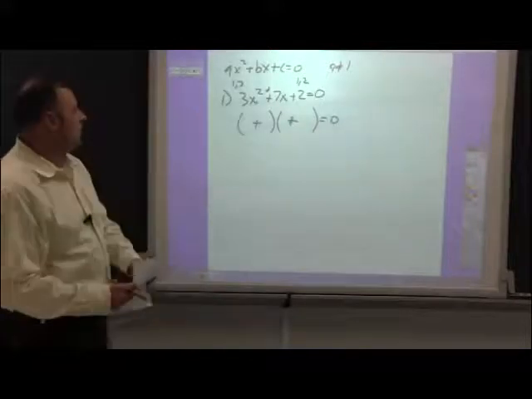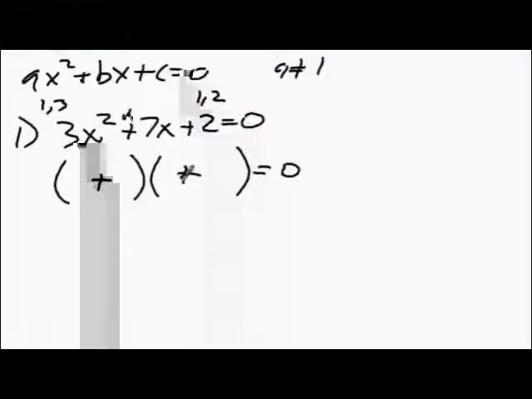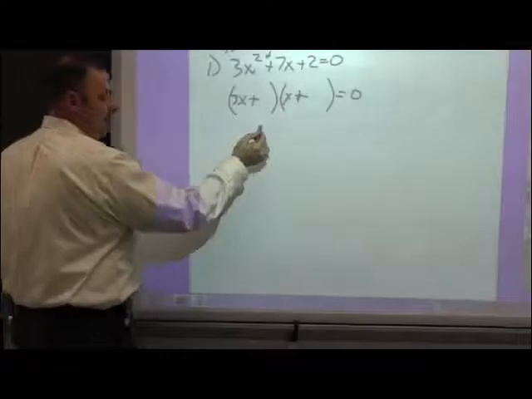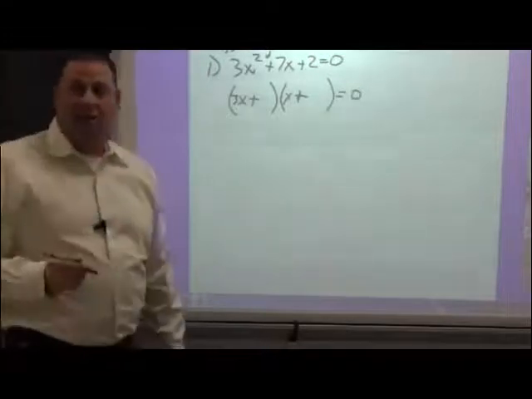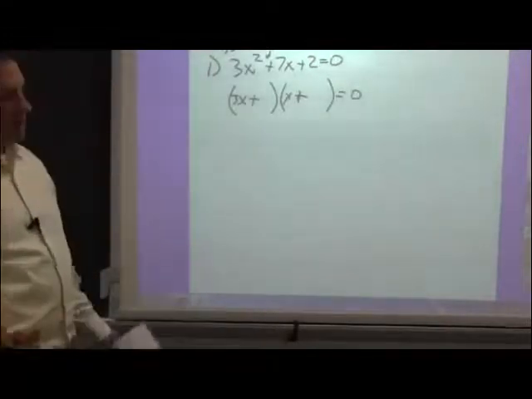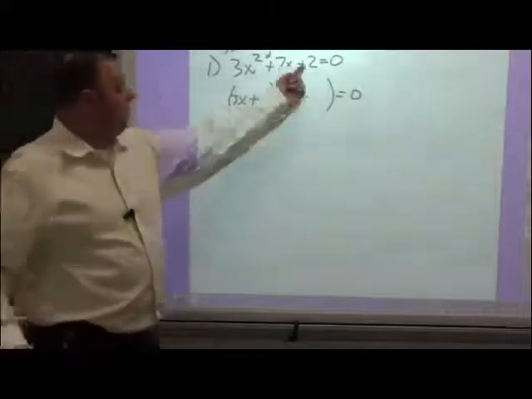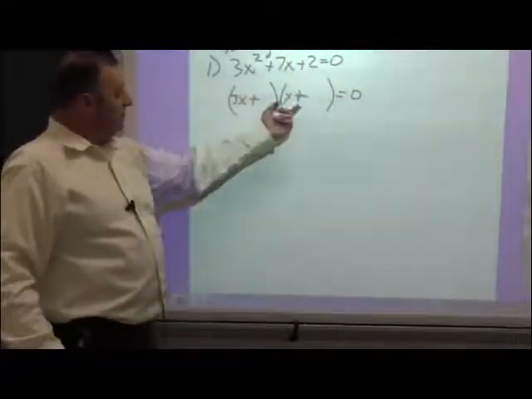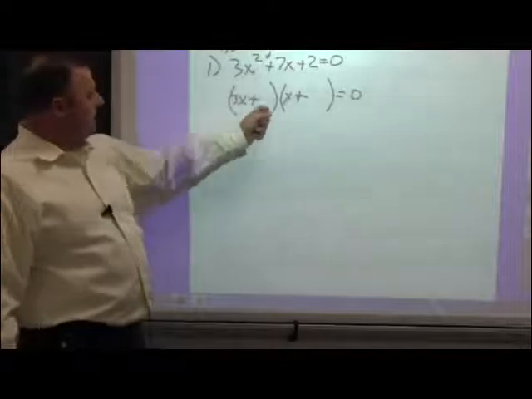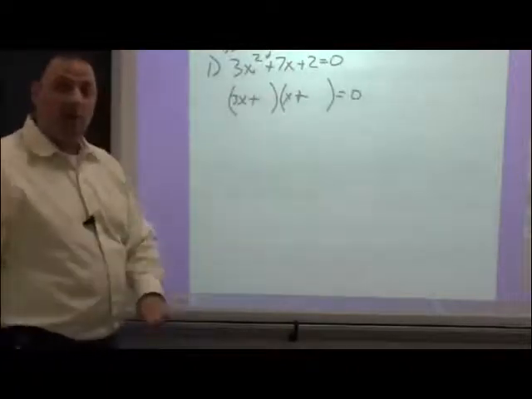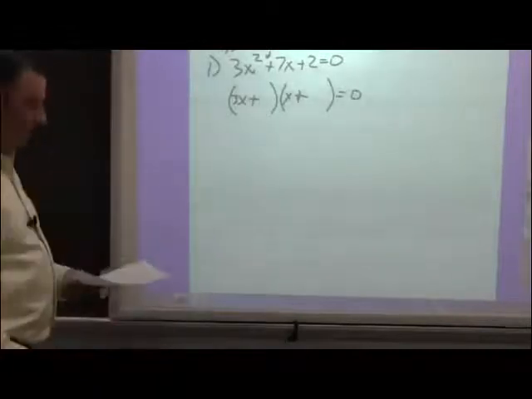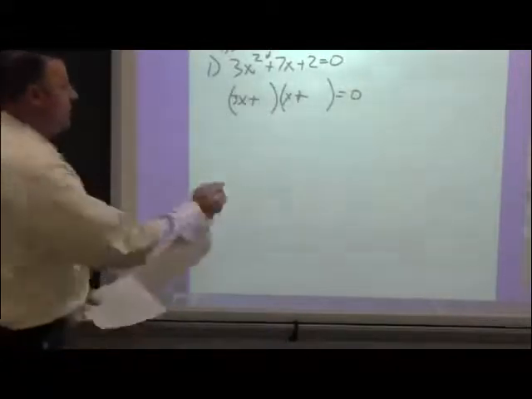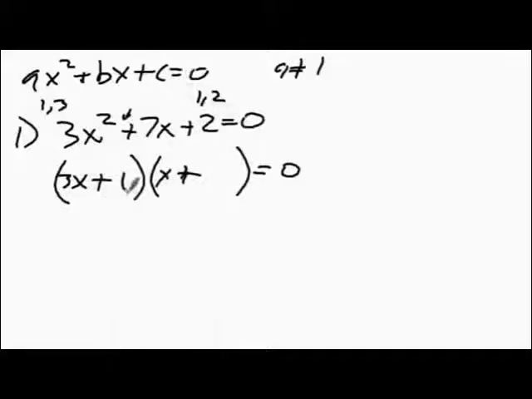Here's how it goes. We're going to start with the factors of 3. And I usually put 3x and then x. If you FOIL that, 3x times x gives you the 3x squared. We got our signs. All we got to do is figure out the back numbers. Our choices are, we only have 1 and 2 to put in there. The signs are the same, but now we got a 3x and an x, so it does matter where the 1 goes and where the 2 goes. Here's the part where we're going to guess. I'm going to put the 1 here and the 2 here.